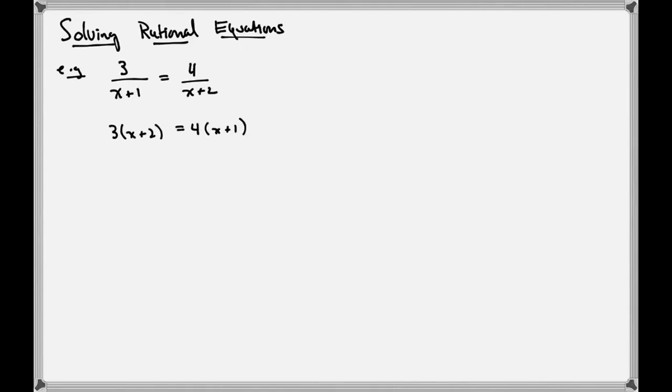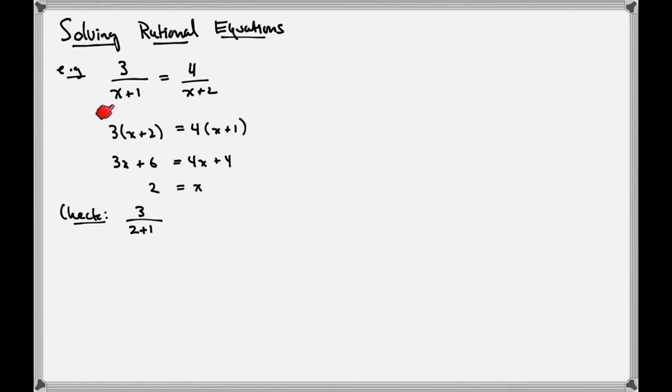And this is effectively a linear equation after I combine the terms. So I have 3x plus 6 is equal to 4x plus 4. Bringing 4 to one side and bringing 3x to the other side, turns out x would have to be 2. So x equal to 2 is a solution to this equation, and let's just check that it's really a solution to our rational equation.